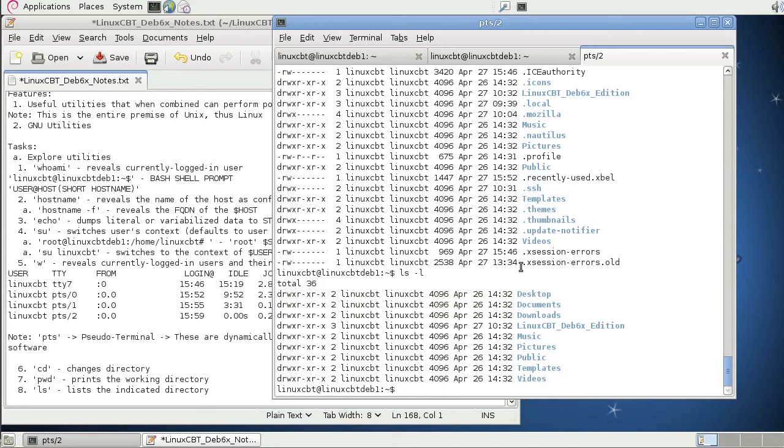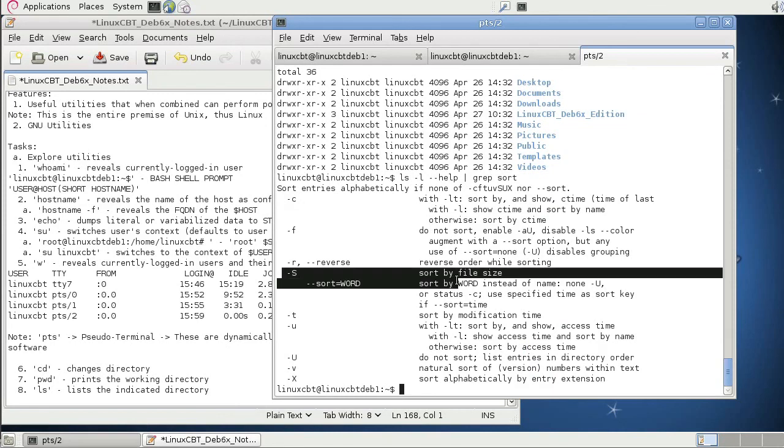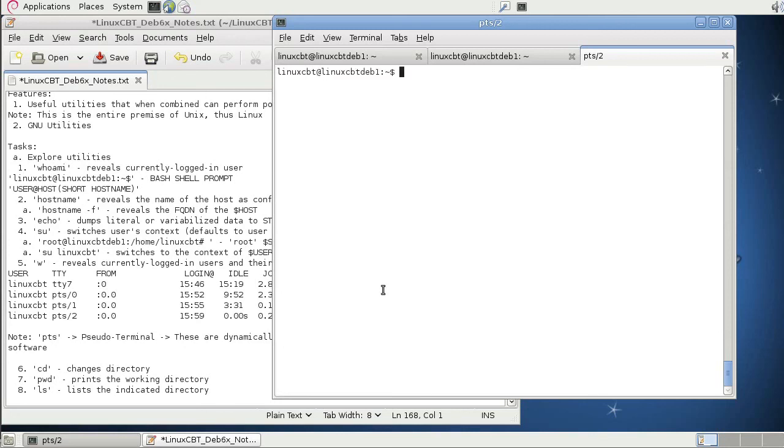It allows us to do things such as sorting. So you can sort, for example, the content, and you can sort by size. If you run the help and grep for sort, you'll see that you can sort the content by size. This is a shortcut to sort by file size, and there are long options which allow you to sort by access time and otherwise. That's ls. We're not going to spend too much time on it. We'll use it in all of these commands in different ways throughout our studies.